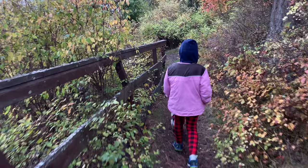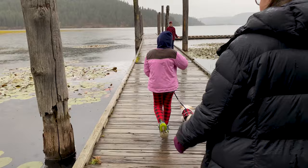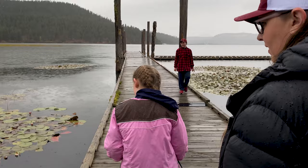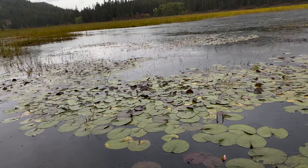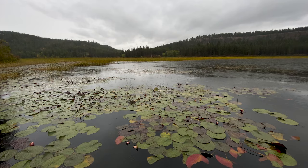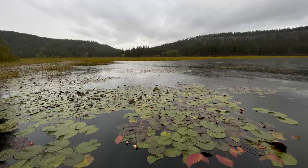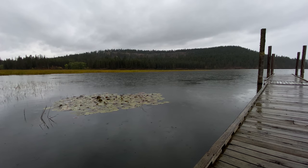Careful on this dock when the rain dies. Hear it? Wow. Sounds cool, huh? That's awesome. I know, isn't it amazing? They're really pretty. I think they're gorgeous. You agree, Dad? Yeah, sounds cool. I know, it doesn't sound like music.